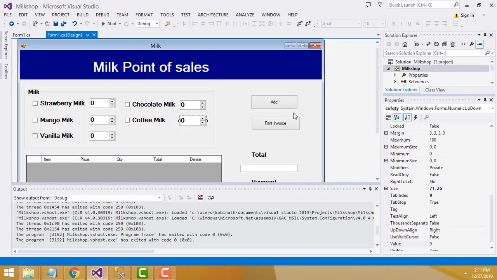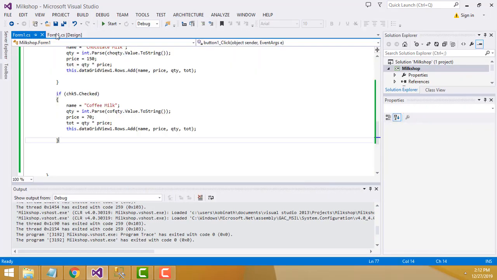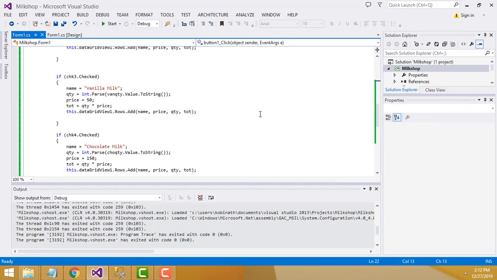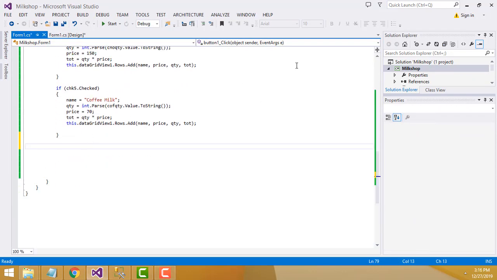So how to calculate: double click on the add button. Now here I am going to create an integer variable, int sum equals 0.